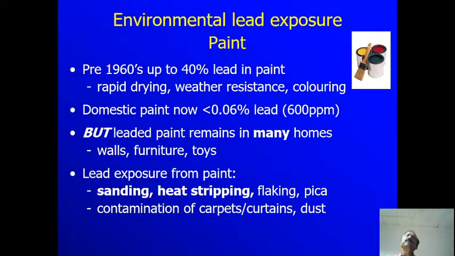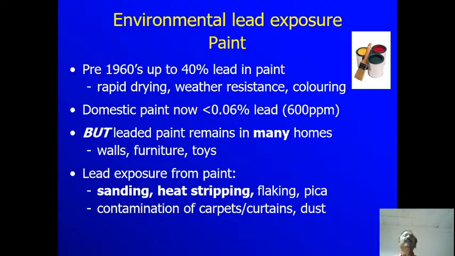So lead exposure from paints is also due to a process called sanding and heat stripping, flaking. All these are there in industry, which may have been taught to you by Dr. Pavan. I will not go into the details at present because otherwise it will take up most of my time. But if the portion on prevention of occupational diseases has not been covered, then I will cover this during that time.